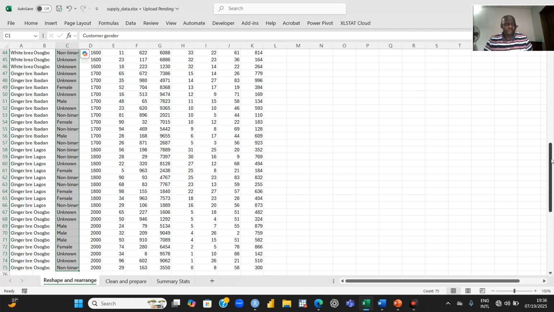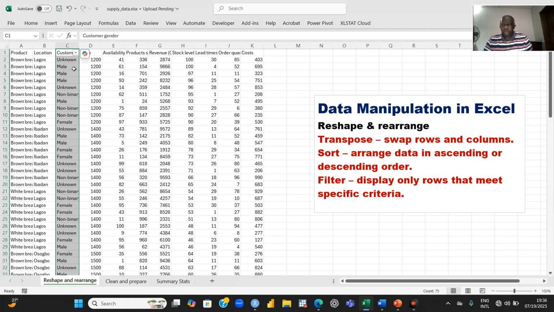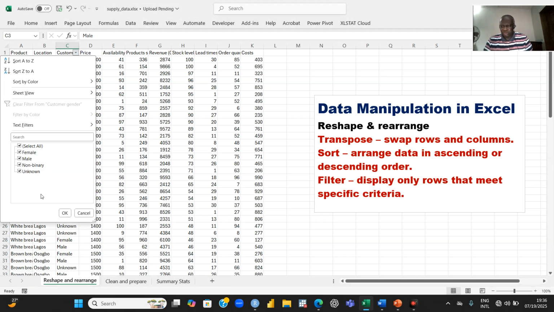So let's go up. You see this drop down menu here, just click on it. It shows us all the categories of the gender. Let's say our interest is this unknown, and we may want to replace it with male or female or delete it.